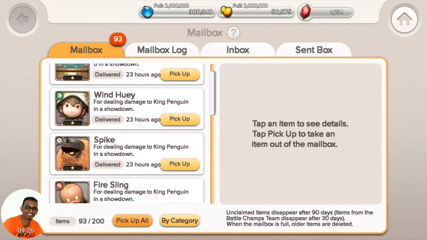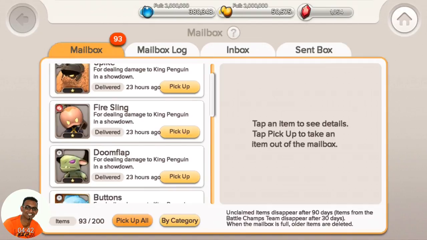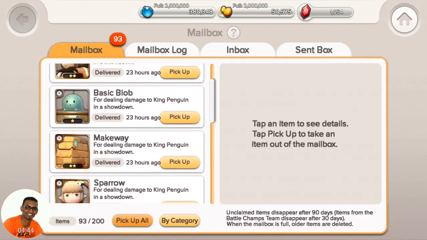So yeah, sorry, at the start of the game you only get 70 champs that you can keep at a time, and you can keep up to 200 in your mailbox. However, unclaimed items, as it states in the bottom right, disappear after 90 days. Items from battle champs disappear after 30 days. So I gotta try and get rid of these things pretty quick, or try and merge them and evolve them pretty quick. I'm just seeing if I got some bubbles.